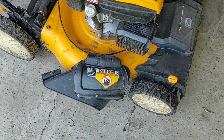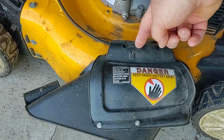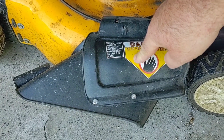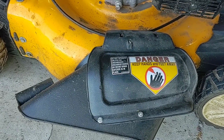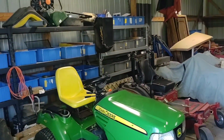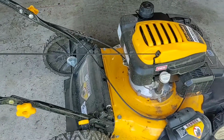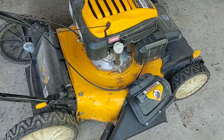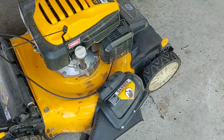And I really dislike this setup because how this side chute hooks, it just hooks back here on this rod underneath this cover. You can put this cover down to mulch or to bag the grass, because it does have a bagger unit. There it is, hanging over on the rack. It goes on there, so you can bag the grass if you want. But aggravation is, if I hit this on something as I'm mowing, I knock it off.